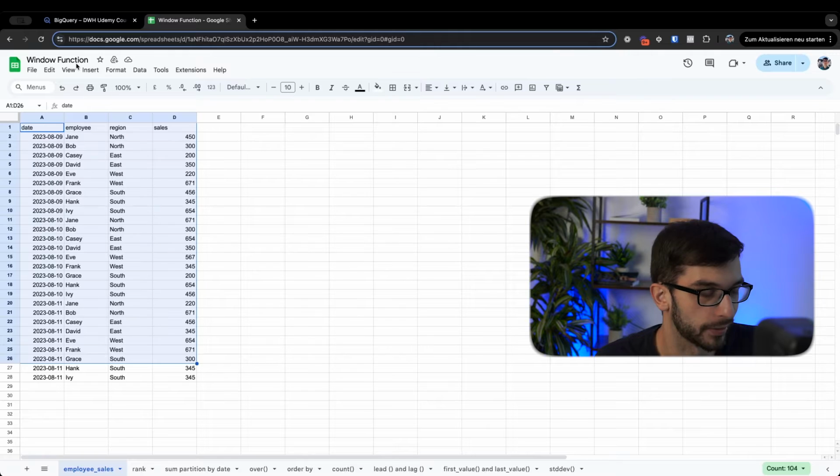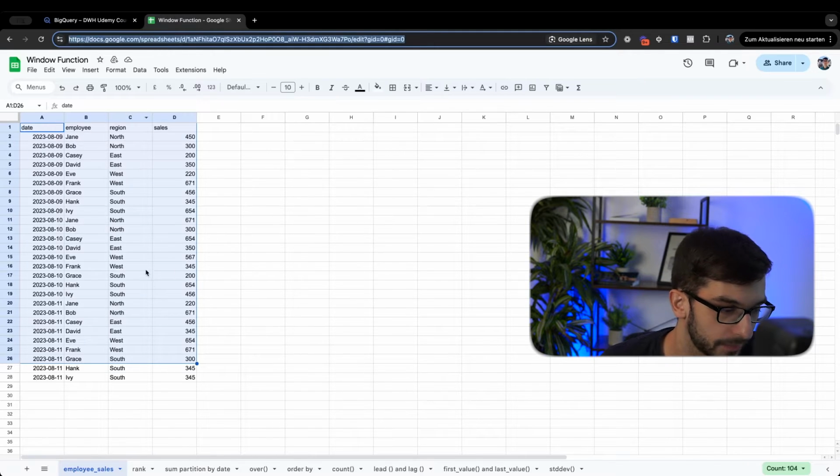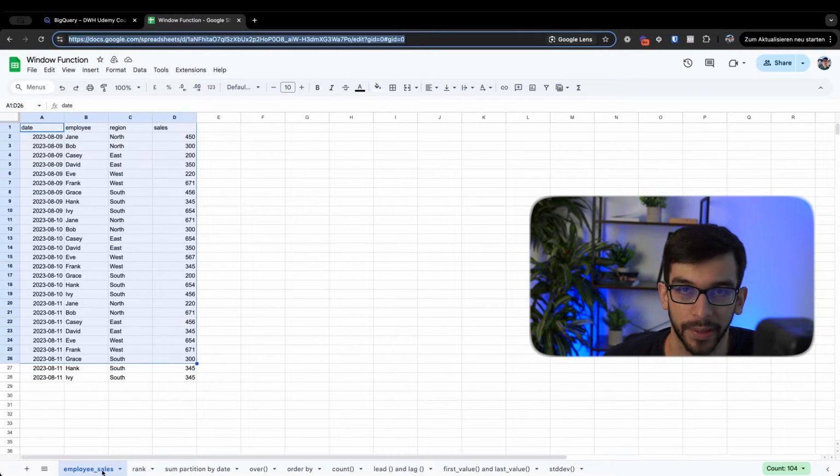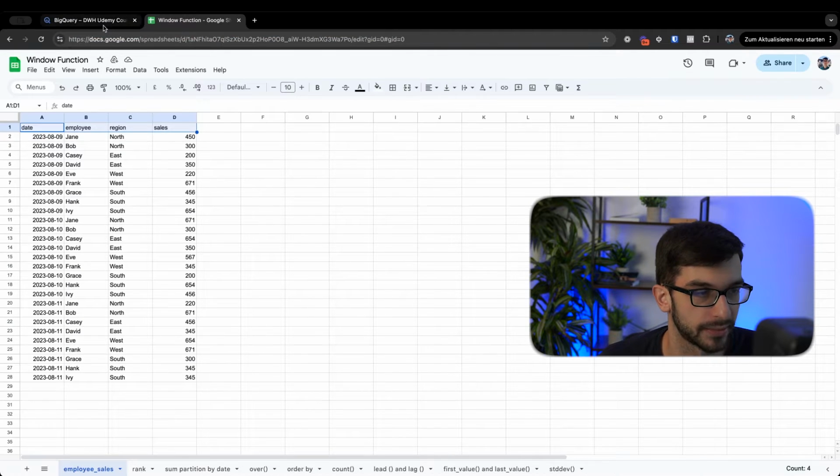So how do we do that? The important information we need is the link of the sheet, and if we have multiple tabs like we have here, we also need the tab name. These are at the end the two important pieces of information we need, and for sure the structure of the table, which we also need, you will see in a second. So that's basically everything we need, but let's start with BigQuery.